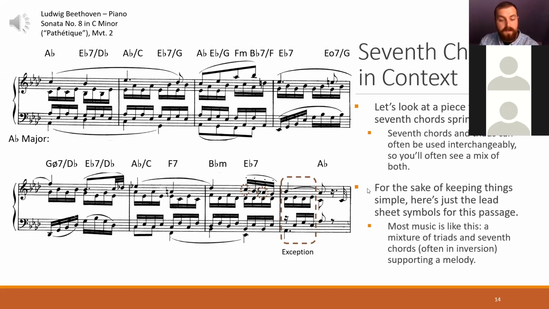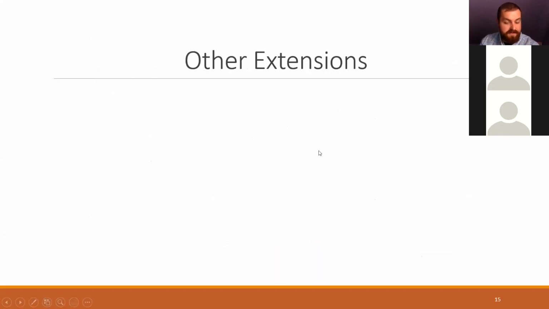Okay. We've talked a lot about 7th chords. 7th chord, 7th chord, 7th chord, 7th chord, and so on. Those are 4-note chords. But I did talk in the beginning about extensions as a concept, which includes more than 4-note chords. So let's take a look at the other extension options. Not in any amount of detail. Again, more of just a survey of the possibilities we get by adding extra extensions on top of our triad.